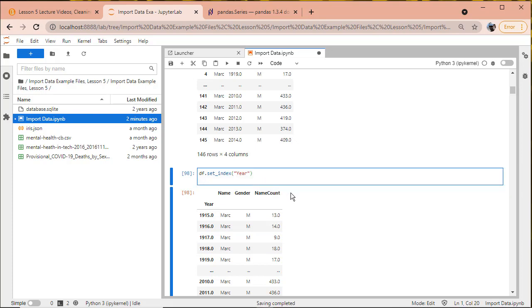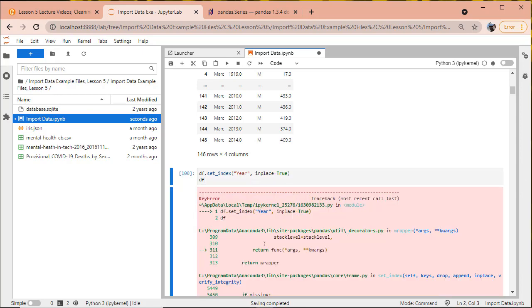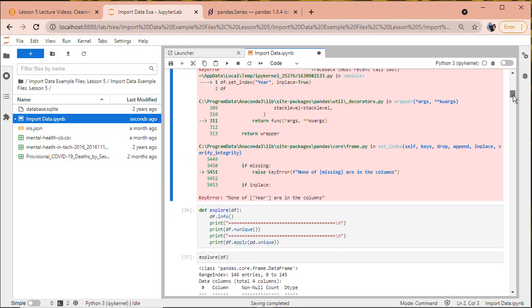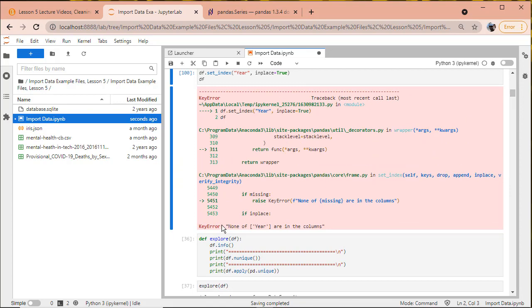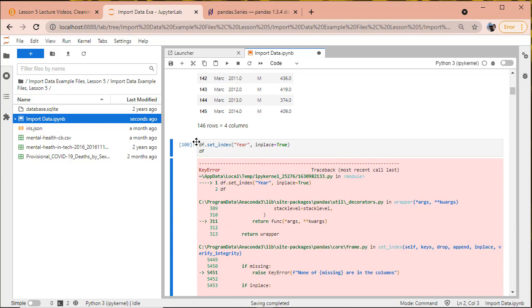Now, a lot of these methods have an in-place argument, which I can set to true. And then if I look at df after that, I actually got an error here. Yeah, so now year isn't in the column anymore because I just blew it away.